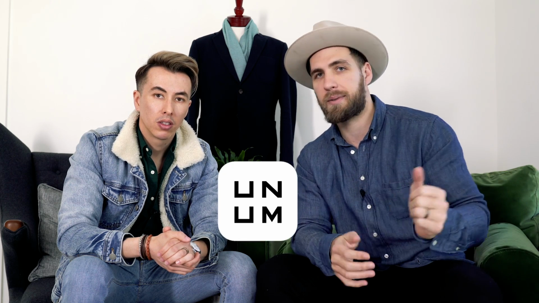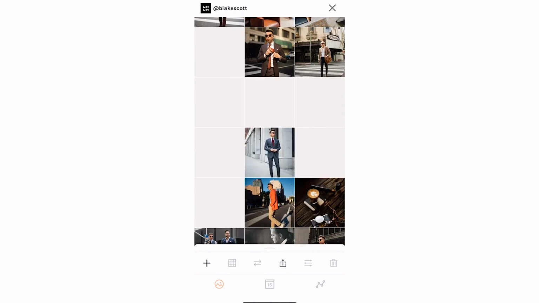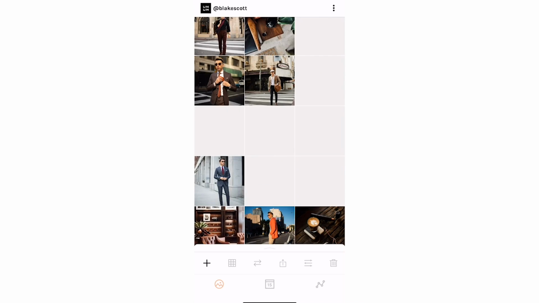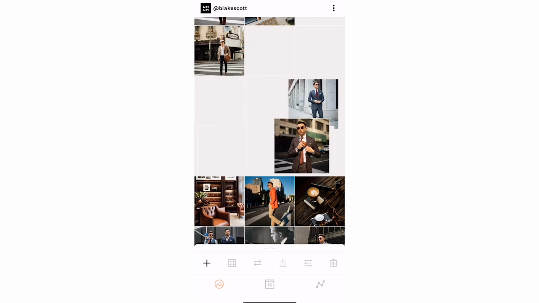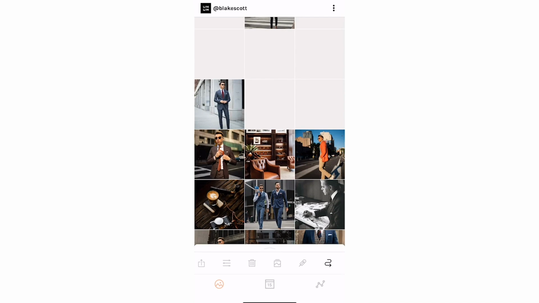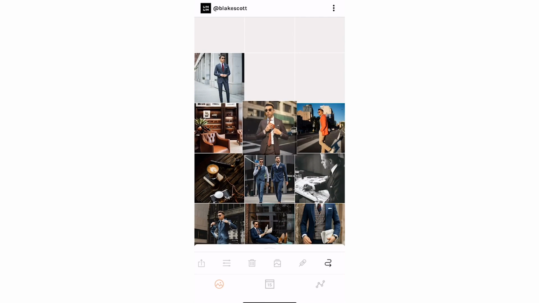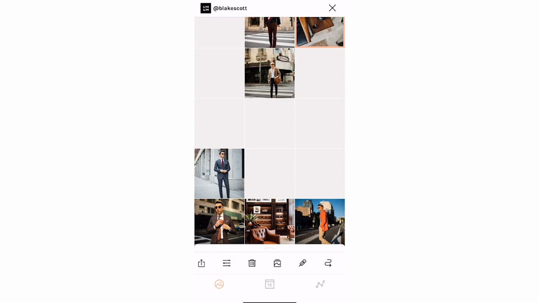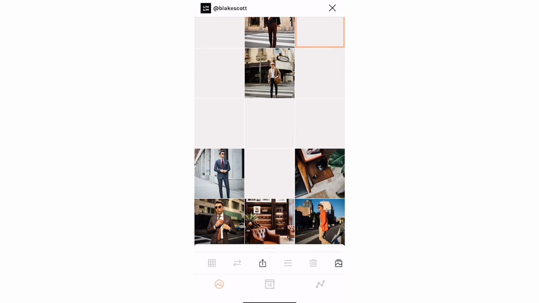The last thing on the list that really will take your Instagram to the next level and really make your photos pop and your feed make people want to follow you a little bit more is called Unum, or UNUM. So this is pretty much like an organizing app. All it does is organize your photos. You know how people have the nice clean layouts where all the photos are cohesive after you already edit them, and you want to make it feel welcoming? Well, UNUM is actually that app.